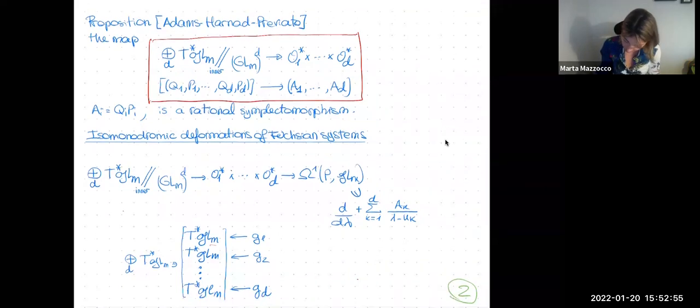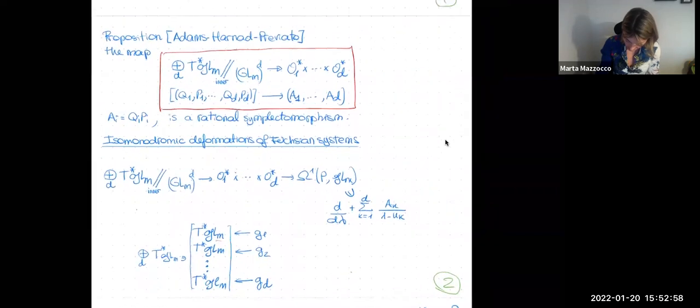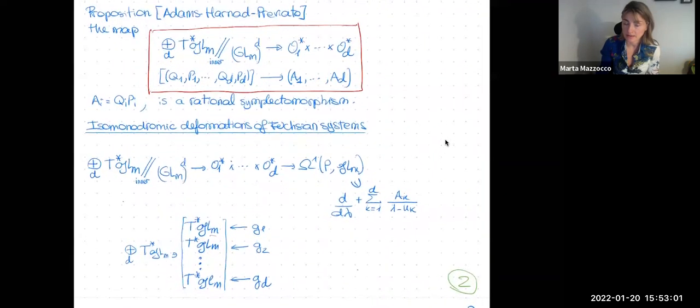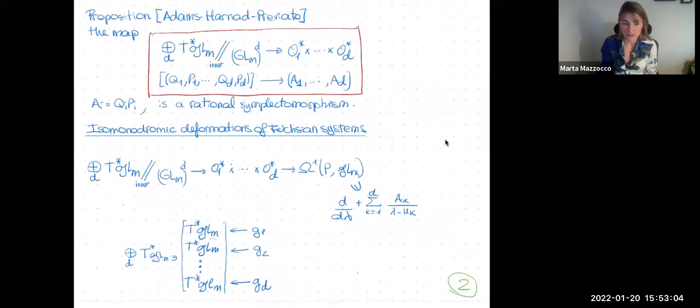But before I do so, let me first tell you that this product of coadjoint orbits is in fact the space on which we normally study isomonodromic deformations. If you look at, for example, Hitchin and also Michel Audin, they wrote two beautiful papers in the same volume of the NATO lecture notes. The idea is that when you want to study the isomonodromic deformations of a connection on some principal G bundle, the most natural space to do so is the product of coadjoint orbits when the connection has simple poles.